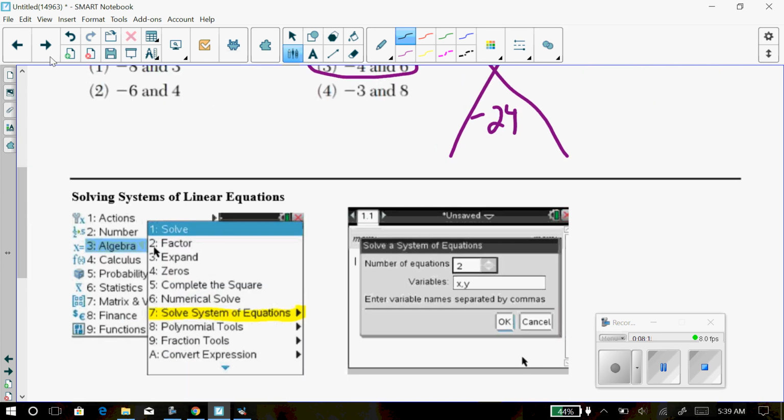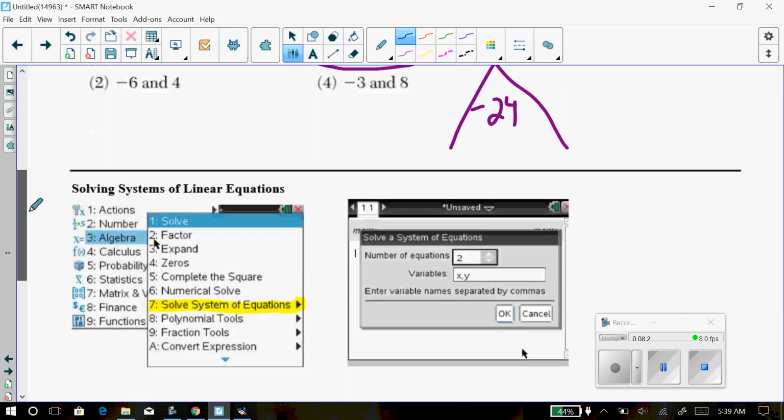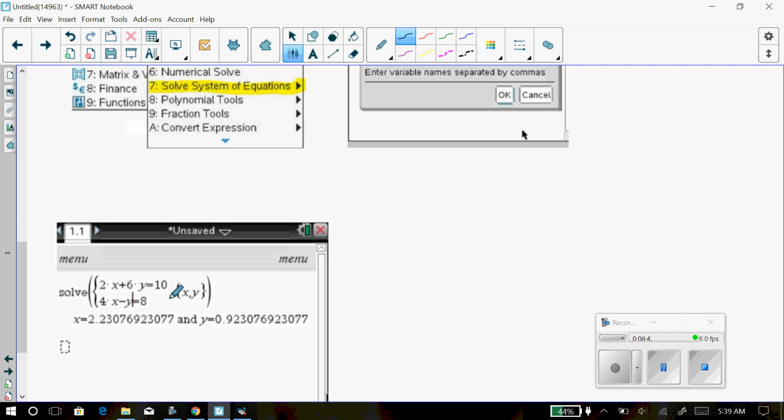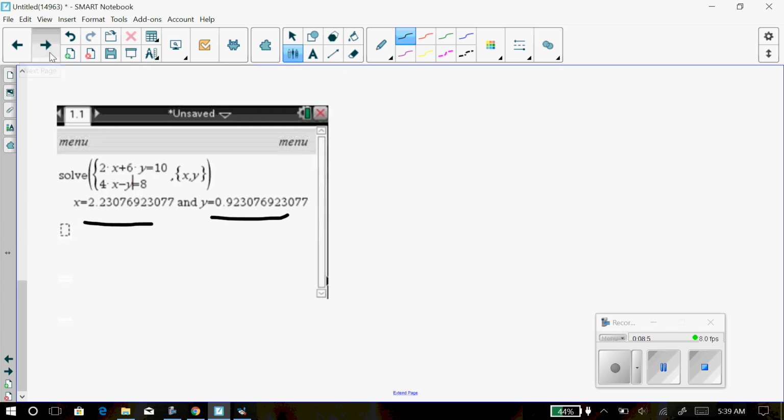Now the last topic I believe I put on here is solving systems of equations using our calculator. So again, solve systems of equations. You go to a new calculator. You go to the algebra choice. You go to solve systems of equations. We always have 2 equations and leave it in x and y. You put in your equations here and you get your x value and your y value. So let's try the next 2 problems, then you'll be all set with this.